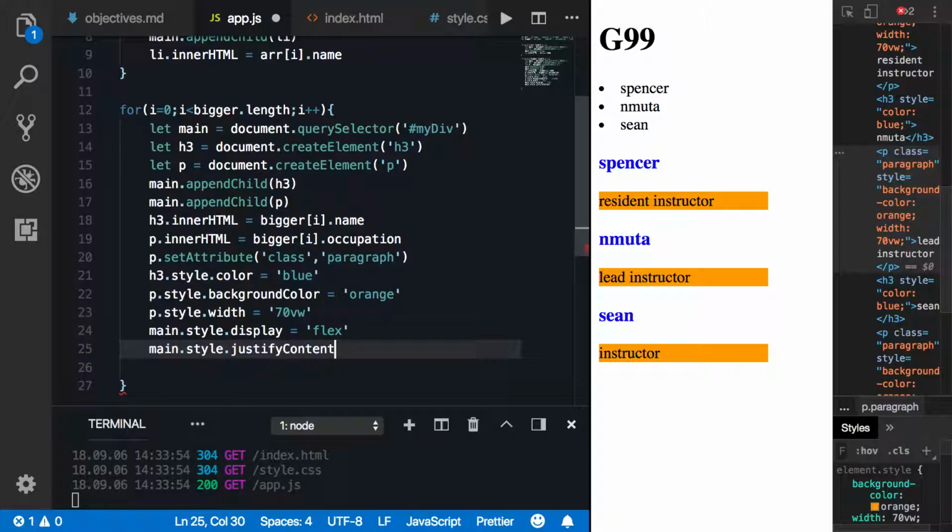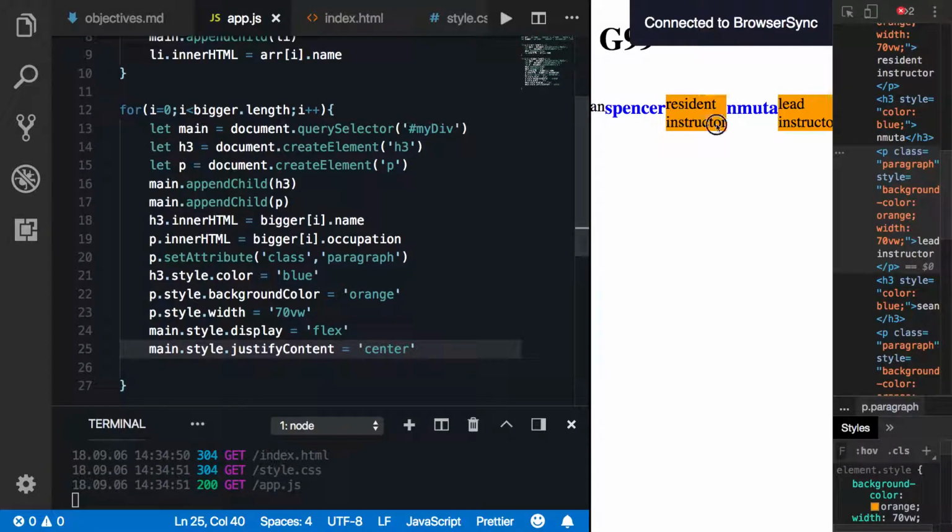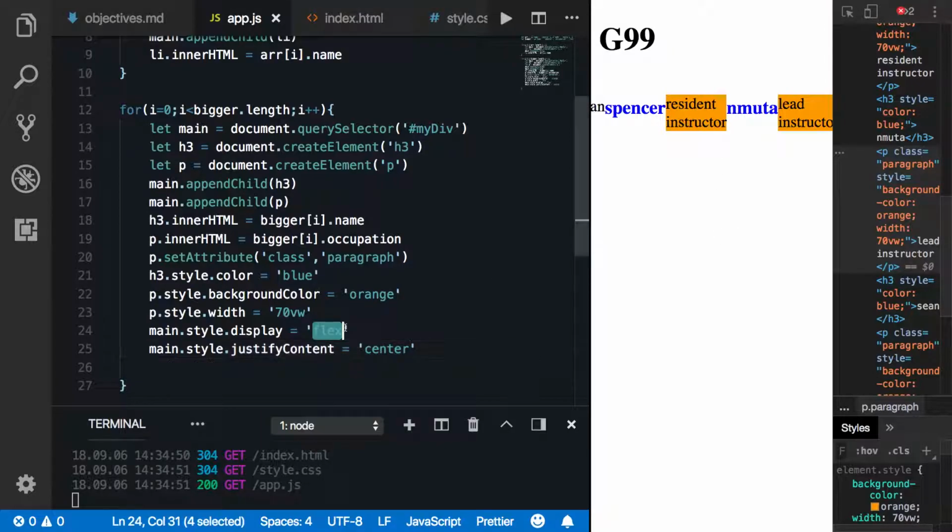Style.justifyContent. I've never actually done any of this with the DOM because you wouldn't need to, but we're going to try it. Center. And then we're also going to have to change... Yeah. So it changed the display to flex, so everything went in a row because that's Flex's go-to. And it looks awful, but it worked, and that's what matters. And it is centered. It doesn't look like it's centered because of that, but it's centered.